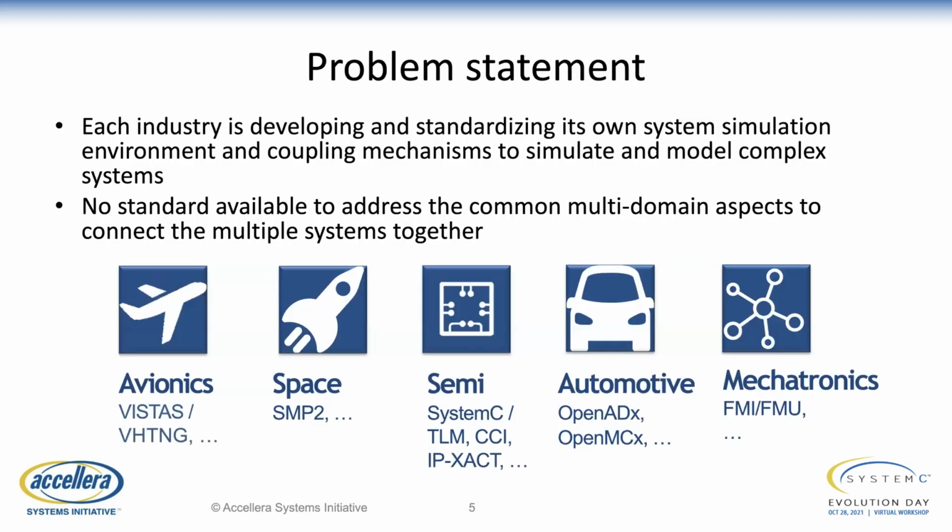So the problem statement: all of our industries, and in this particular case it was SMP2, are building different standards. Some of these you'll have heard of, and potentially some of them you won't. I think FMI and FMU have already had a mention today, and I'm pretty sure most of you know about OpenADX. And of course, you're all very familiar with the SystemC standards, but how many of you have used SMP2, and who knows very much about VHTNG? By the way, both of those look remarkably similar to TLM. So the problem statement is really, what can we do to get these various different domains talking to each other?